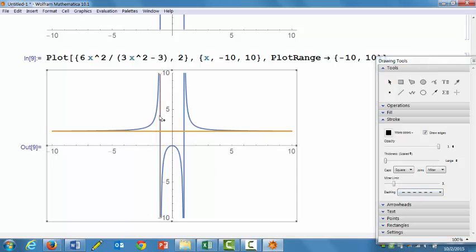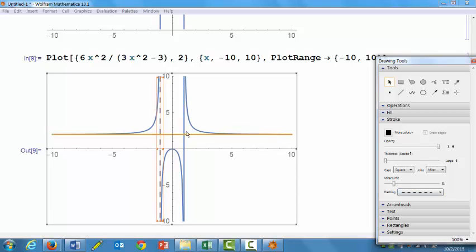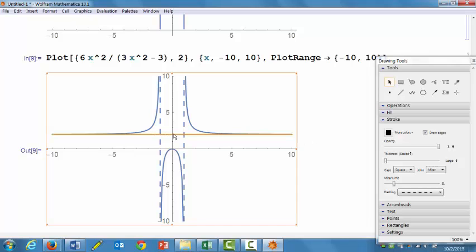So I just select them. And you know, if it's confusing you to see those and it seems like those are part of the function, then it may help to go in here and dash them so that you know that they're not. And sometimes you have to click out to, all right, and I'm going to also dash that asymptote as well.